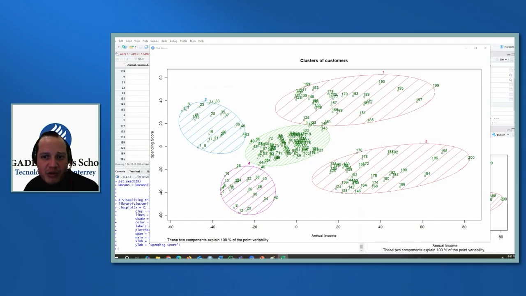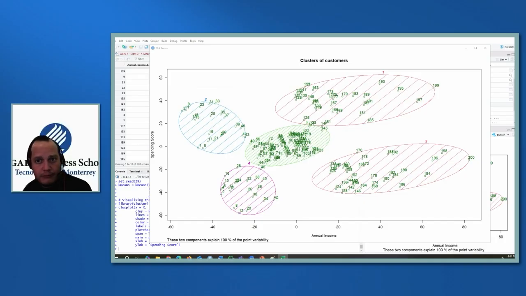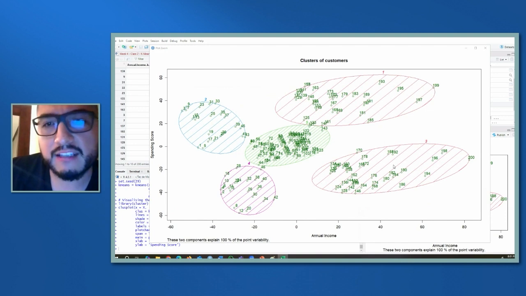Is there any observation out of this that you may think of? Yeah, Professor, I think that for me, cluster number 3 would be the one with the highest potential because they have the highest income and they are not spending a lot. So maybe you can do something to influence the demand, try to incentivize them to improve the consumption.